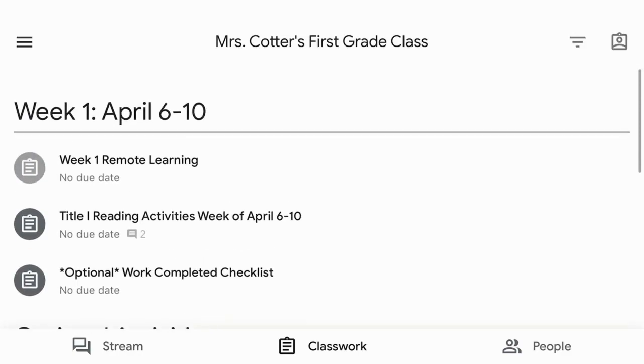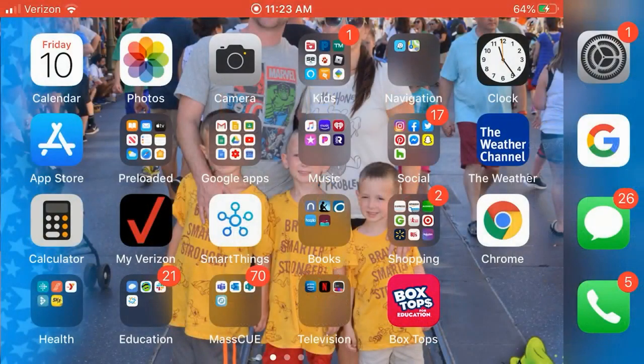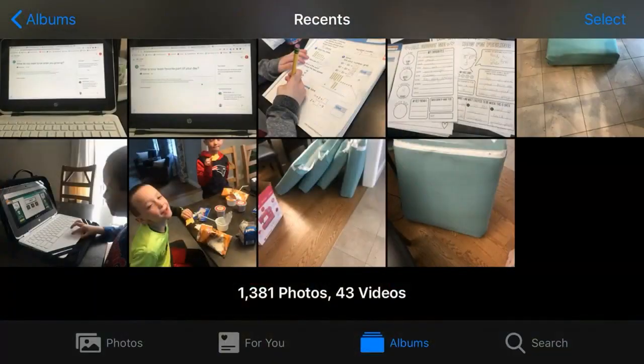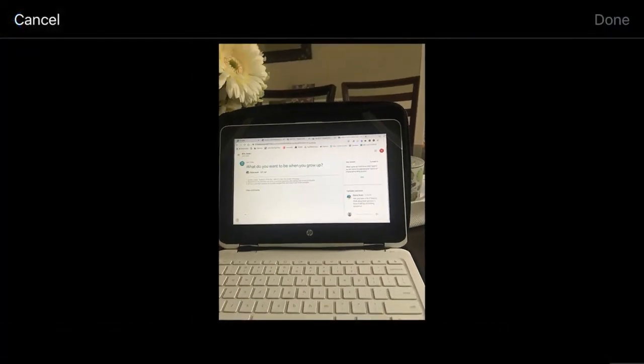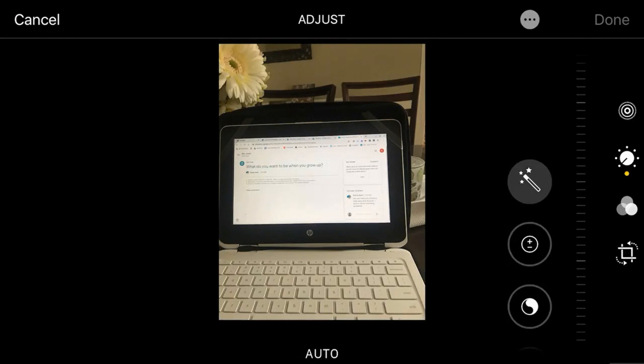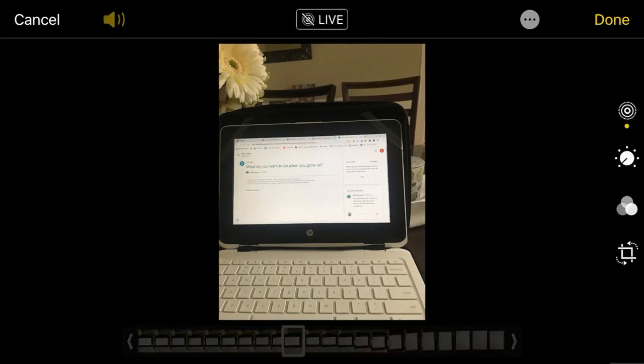Now, I can also add photos to my child's Google Drive folder. So first I'm going to go in and change some of my photos. You will notice here, this is important before you add them to Google Drive. You want to make sure that your photos are not in live format. And again, this can be avoided if you use the use camera option instead of finding the photos already. So notice this is live.